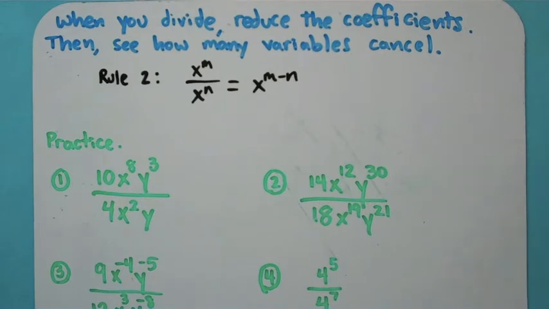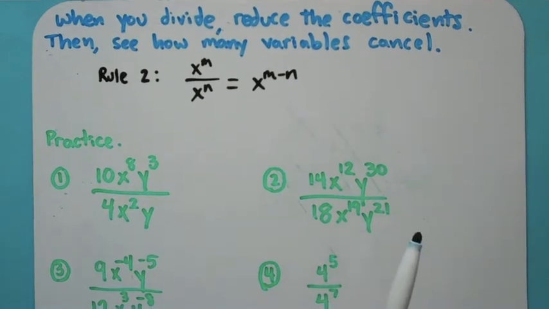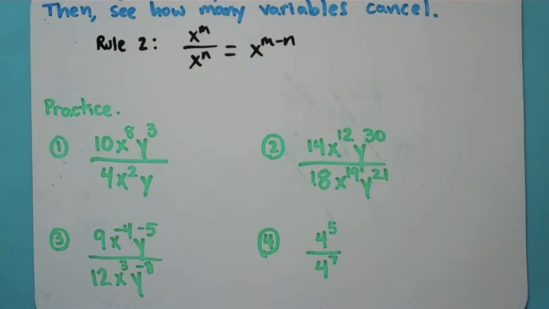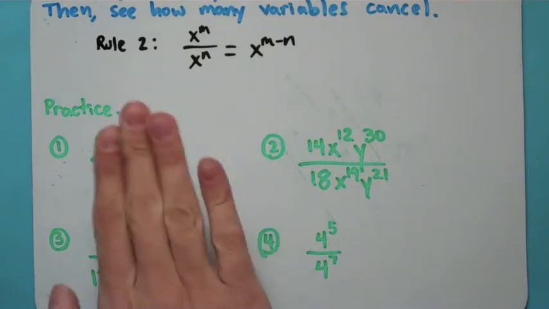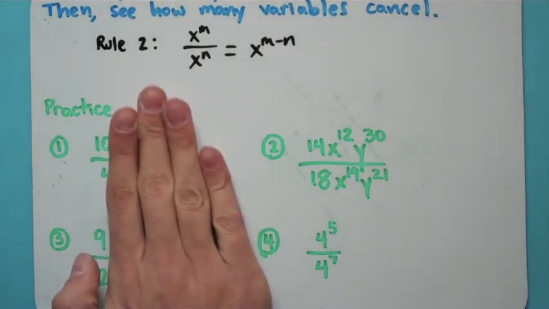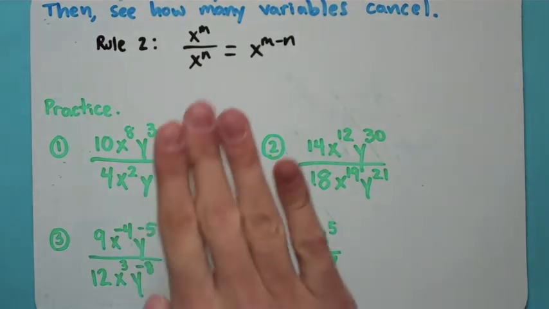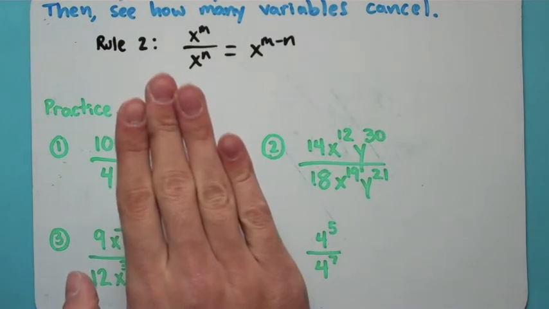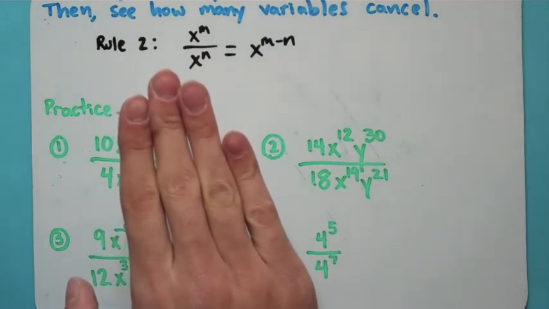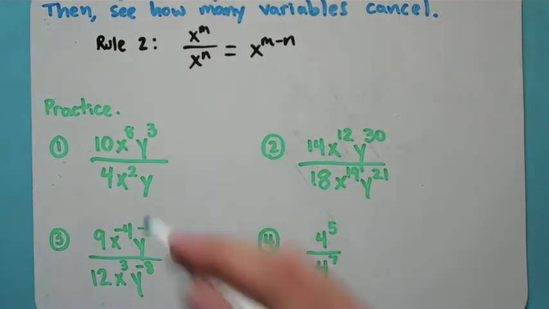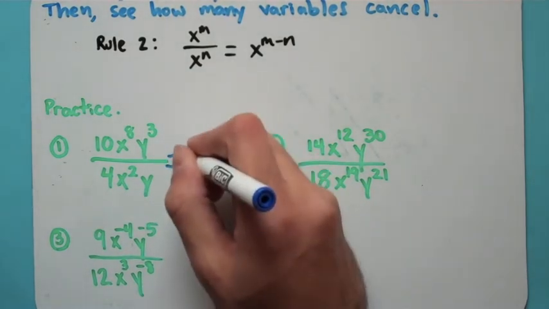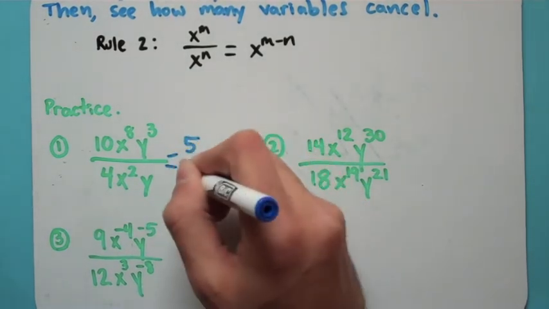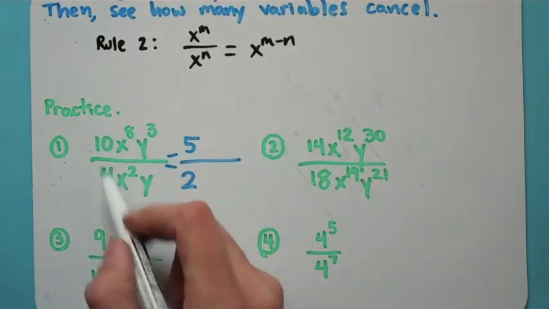So let's try out a few examples. On this first problem here, notice we have 10 on top and 4 on the bottom for our coefficients, like right there. If this was just a regular fraction, just a plain fraction, you would reduce those two numbers. You divide them both by 2, you'd get 5 over 2. It works the same way with this. Those are just numbers. If with a fraction you reduce it, that's what's going to happen here. So you do need to actually reduce the fraction like you normally would. Don't start doing weird things with subtracting these.